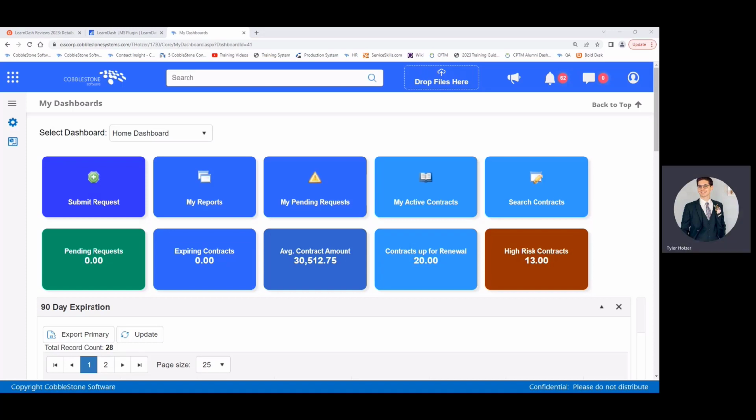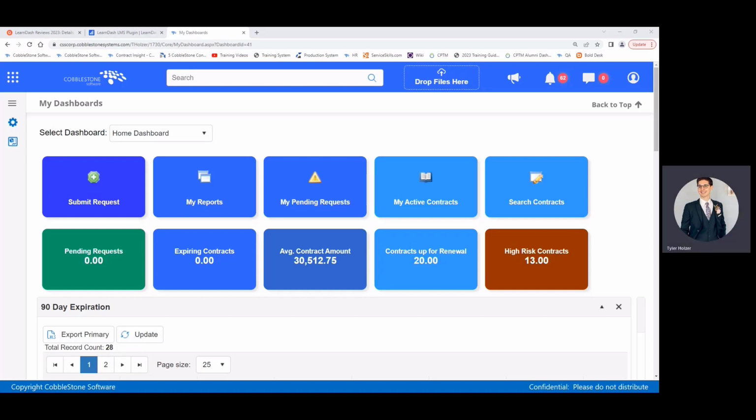Now, I should acknowledge that this tool is usually performed as a professional service. Clients and system admins are able to do this themselves, but it's often something that we perform along with our clients. So just be aware of that. If you just want the short and sweet version, if you are a new organization and would like Cobblestone to mostly do this for you, I would skip ahead to the second video. The second video will be a short and sweet view of what you'll be doing as your part in importing legacy data into the system. So skip ahead to that if you just want the short and sweet version of this.